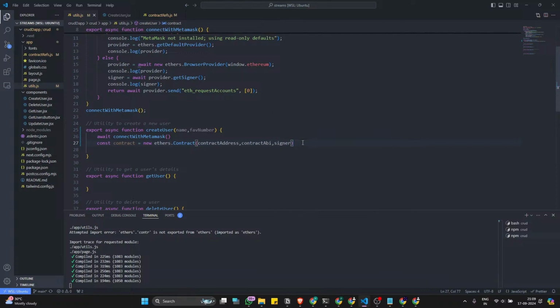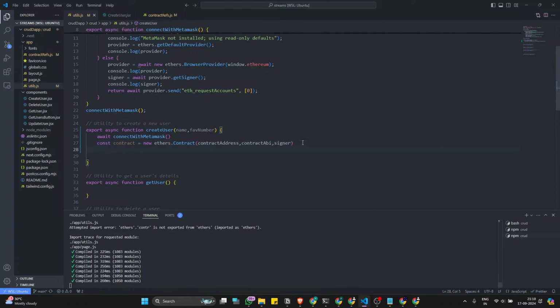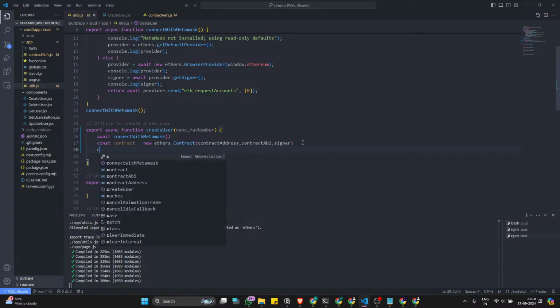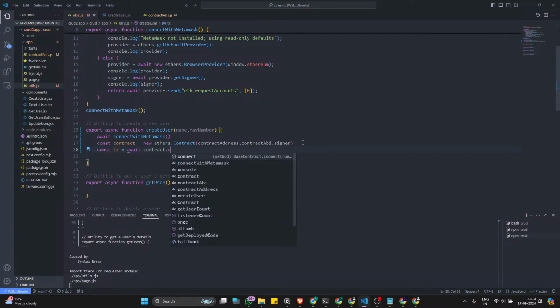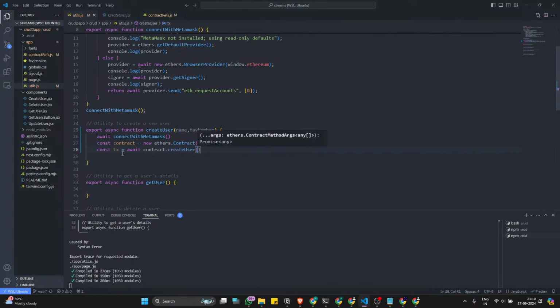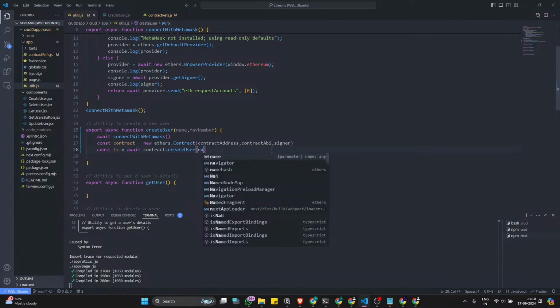So our contract is now ready, and now we just need to create a transaction. Let's call it transtx. For creating a transaction, we take the contract and then call the function that we want to call. And also we need to pass in the name and the favorite number.